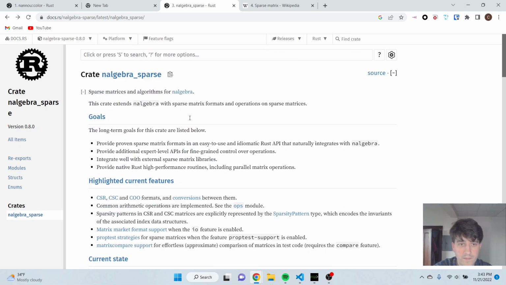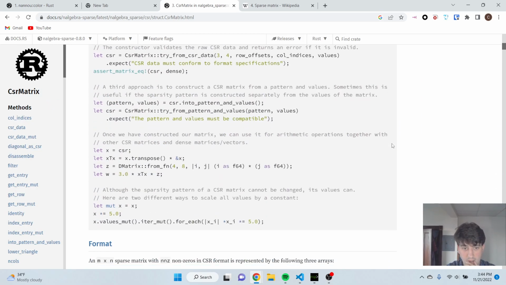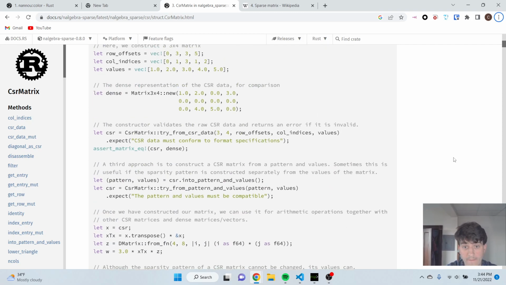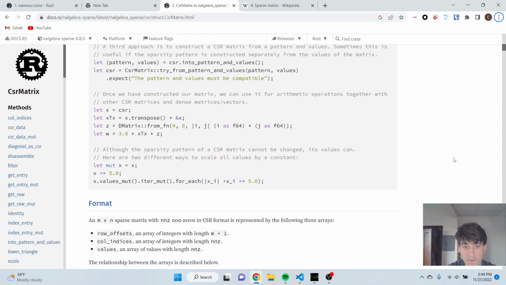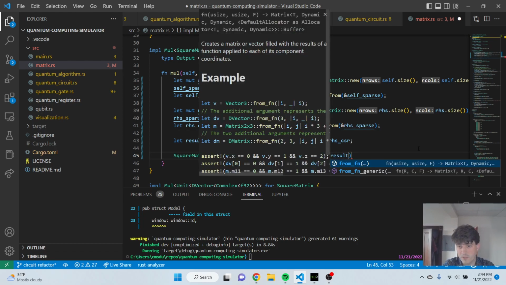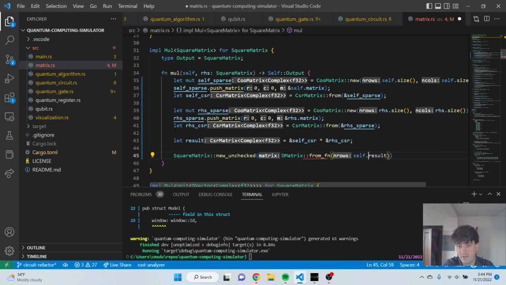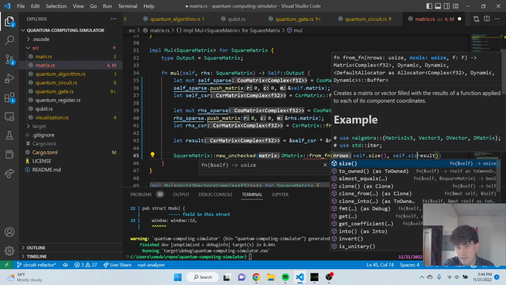And then to dense is not a thing. Instead, what do we do? DMatrix from function. Self.size, self.size.